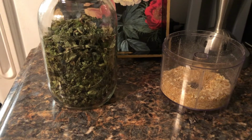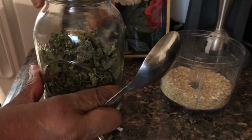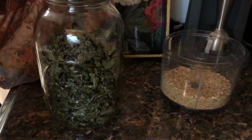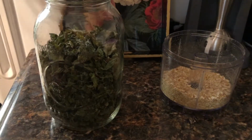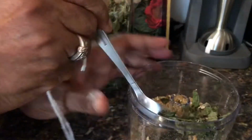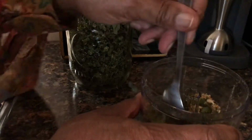Okay, everybody. We're going to start actually getting the tea ready to be made. These are the dried herbs, spearmint, sweet mint, and lemon balm. I'm going to take just a couple spoonfuls or handfuls and add it to, oops, I see you can't see very well. Add it to the lemon.